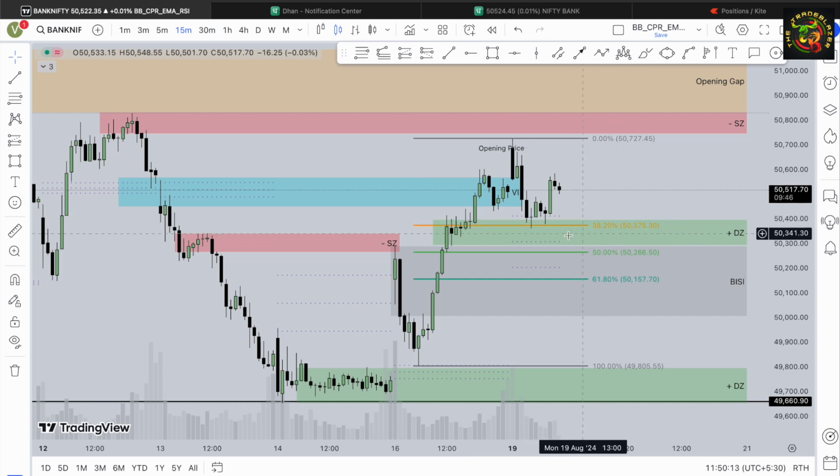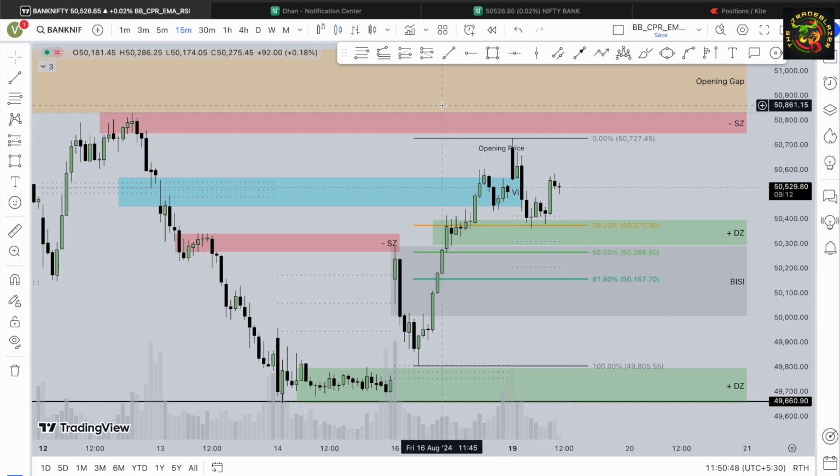the 38.2% fib level. And you can also see that there is a demand zone coming here. So I have two confirmations over here. If I'm seeing a bullish price action, I would go long here. That was the first plan. The second one is that there is a huge imbalance here, and the golden zone of the fib is also aligned within this. So if price is coming and making a bullish price action pattern somewhere here, I could have gone long. Those are the three possible trades for today that I have planned.